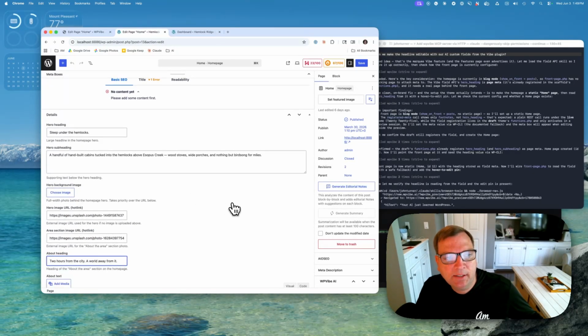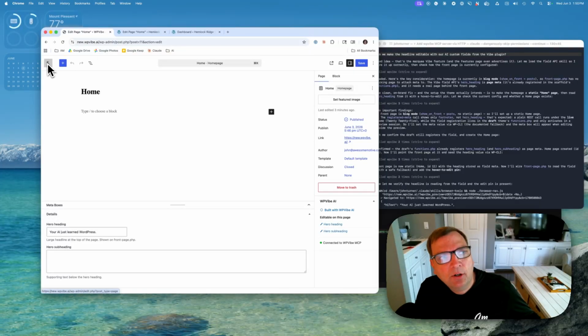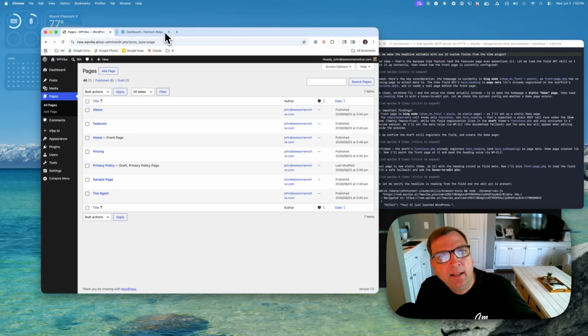So I can select images. We have all different kinds of field types that you can use. And this actually makes it easier for the end user because they're not stuck in the full site editing mode wondering which setting is going to break their website. So let's go back to our site that we're working on, and now let's add some native WordPress features.